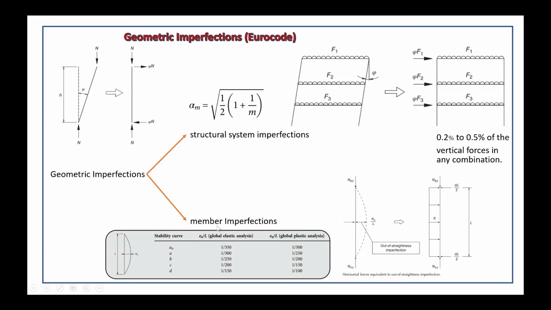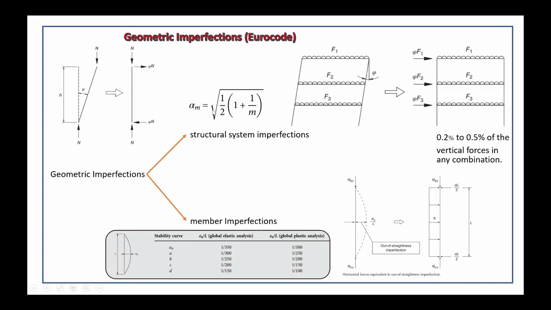The local imperfection, you can call it local imperfection. One column is not perfectly straight. So to model this imperfection is really hard. You cannot model a curved structure in software. So to apply and convert this curve, you must apply a load or equivalent load. So this value of the imperfection is low. You can take it from the code, and this formula we focus on is for the EUROCODE.